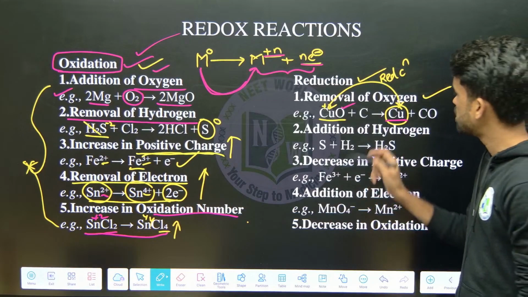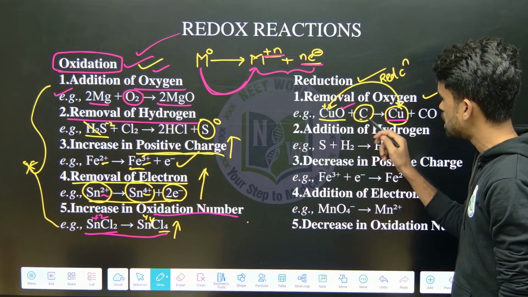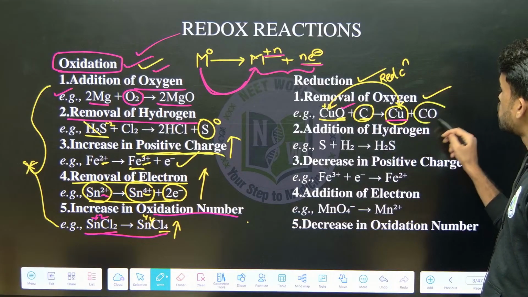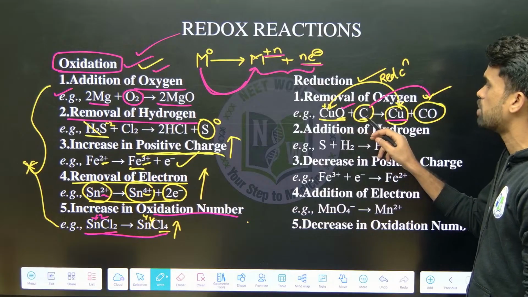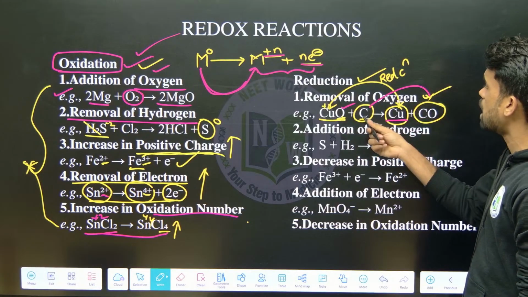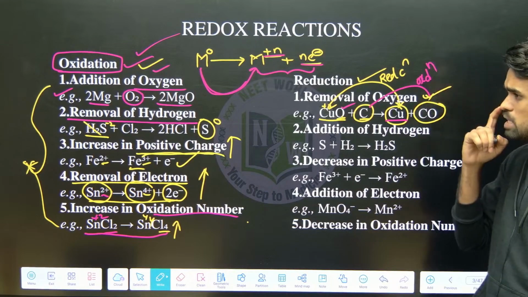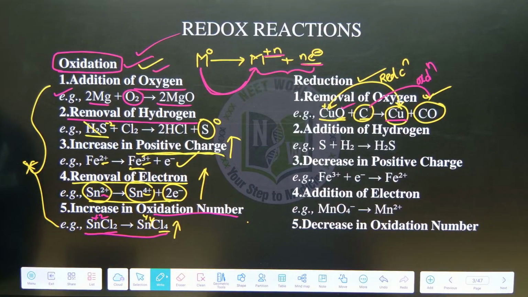If you observe within the reaction, copper is there, carbon is there, so carbon is taking this oxygen from this copper oxide, converting into carbon monoxide. So what is happening, you are adding that oxygen atom to the carbon, so you can say carbon is undergoing oxidation. Like this you need to identify which is a reduction process and which is an oxidation process during a chemical reaction, okay.